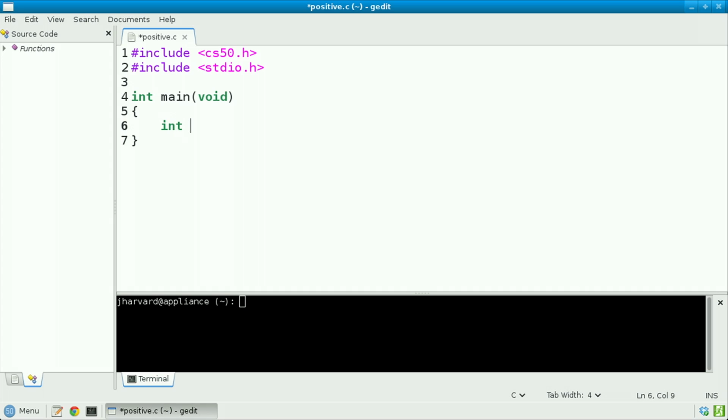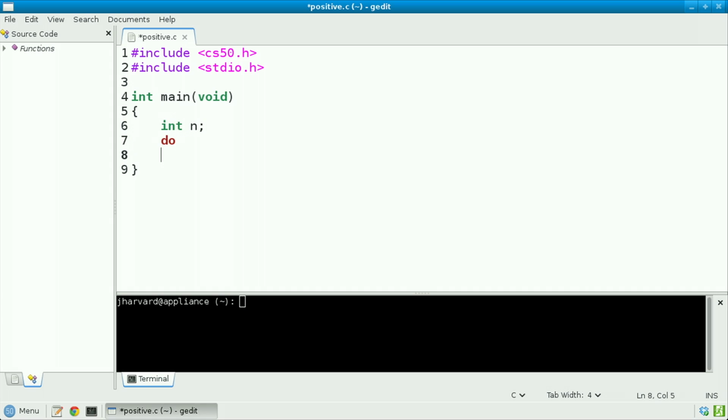Now let's actually begin to prompt the user for this integer, while keeping in mind that we want to reprompt them until that number is actually positive. So I'll want some kind of looping construct, but a loop that executes at least once. And recall that a do-while loop allows us to do exactly that. So let's code this up. Let's first declare an int, we'll call it n, in which to store the user's integer.